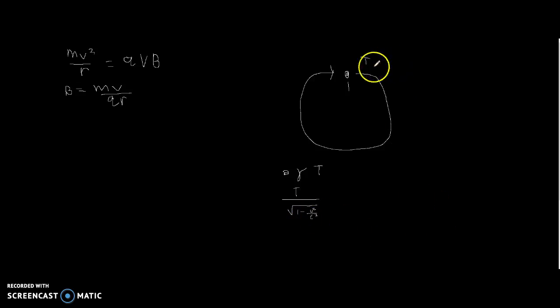Alright, so now, t naught, proper time. Let me explain what proper time is. Proper time is the time measured in an inertial reference frame between two events that occur at the same position in space in your reference frame. So if I was standing here, I started here, I would record the event at 0, 0, and I go in a complete circle, and I would end at 0, 0. So that would be proper time.